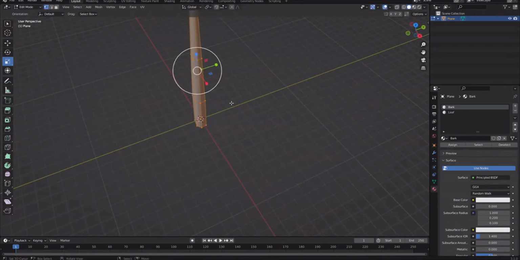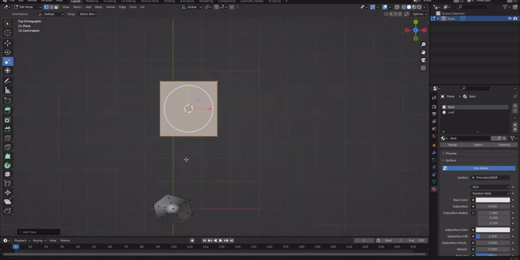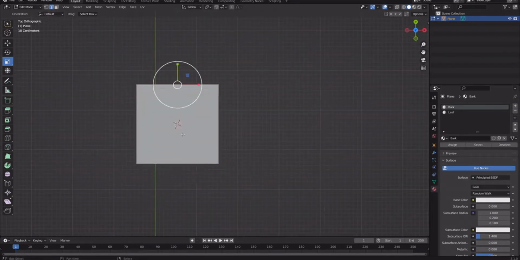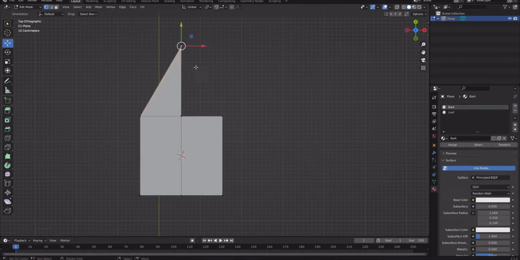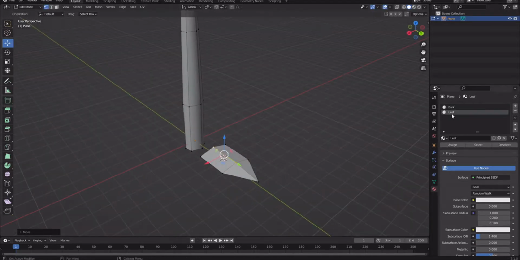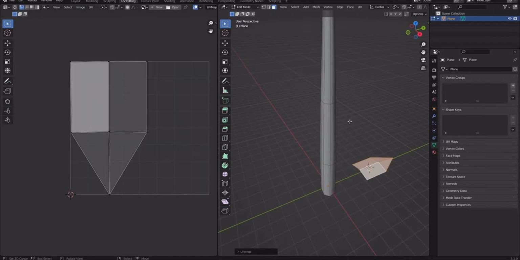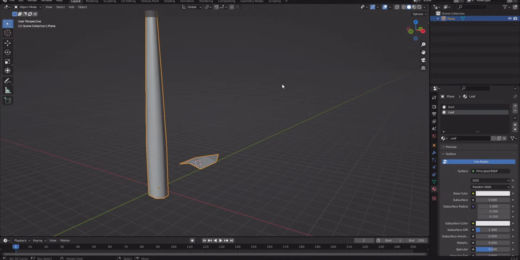So what we're going to want to do is create a plane here, and we'll probably just want to select these two and select subdivide. This one can be brought out onto here, and this up a little. And this we can then assign to the leaf material. We'll go back to UV editing and we'll just unwrap it. And so now you have your leaf mesh and your trunk mesh.